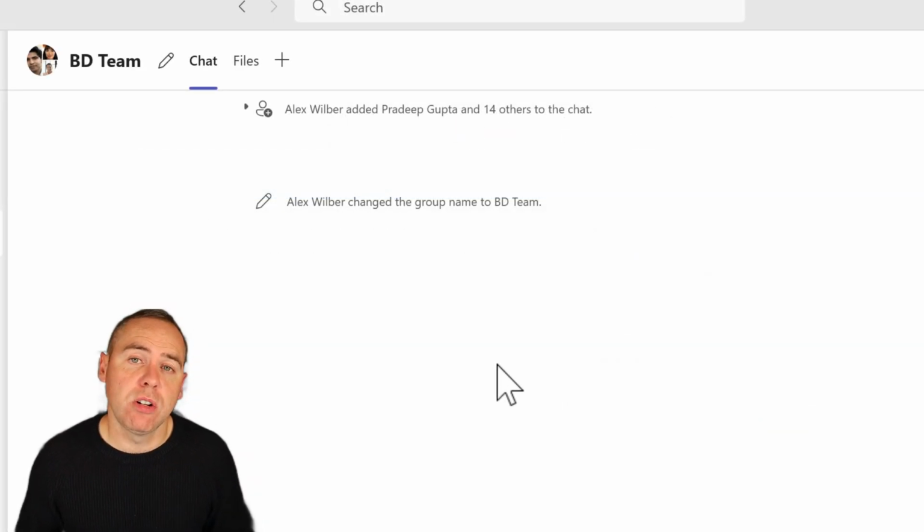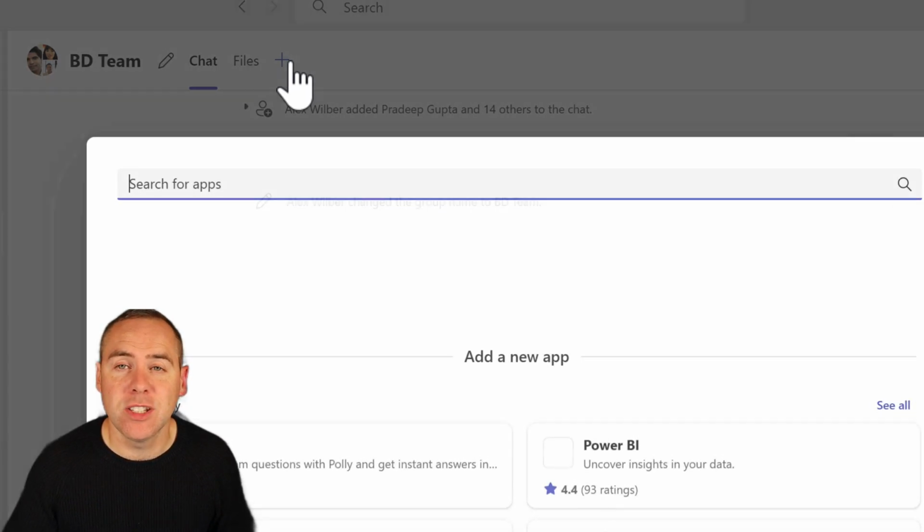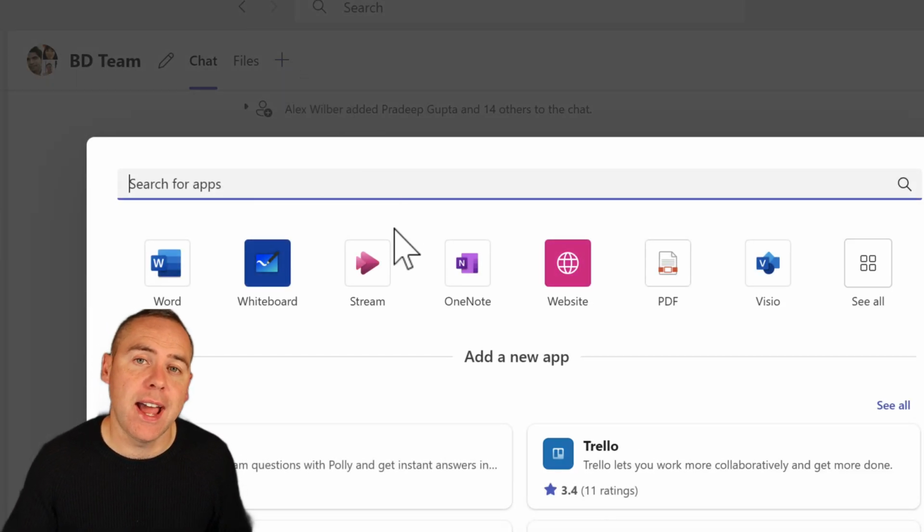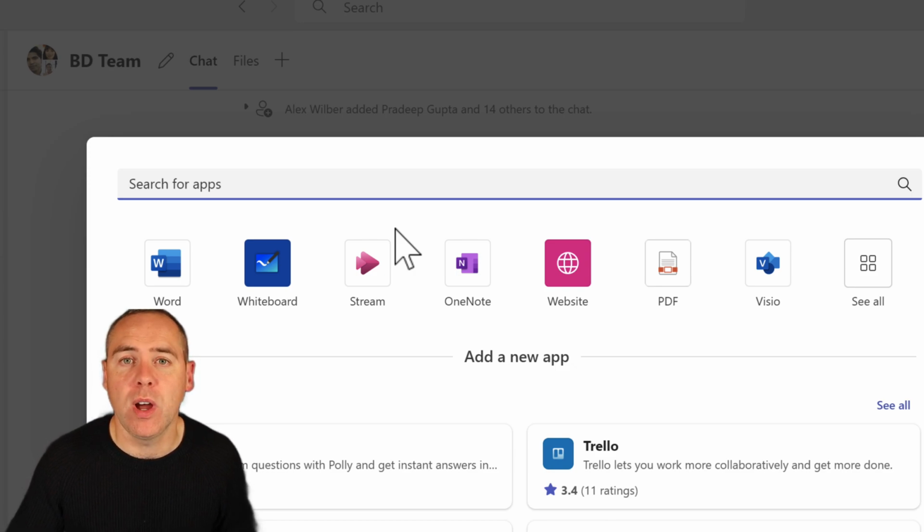If you want to share additional resources inside of your chat, you can also click on the plus button at the top of the chat and add in other apps and services from other areas. That might be a Word document, that could be a website, but you can add any of these tabs, including third-party apps, to have quick access in the exact same way that we do inside the Microsoft Teams channels, giving you that flexibility, but again, delivering it all through group chat capabilities.